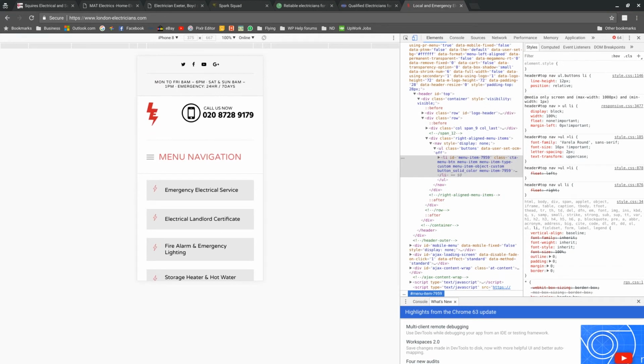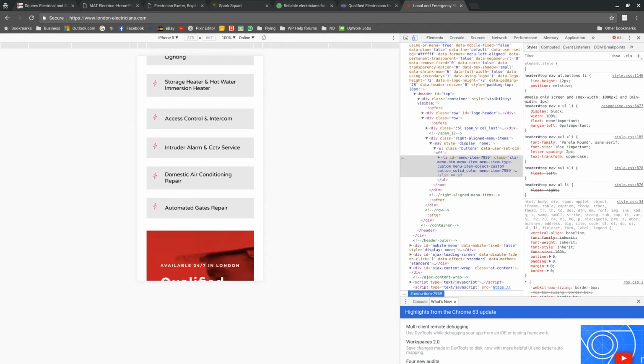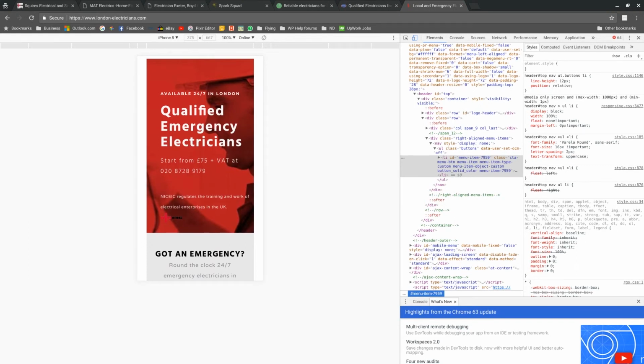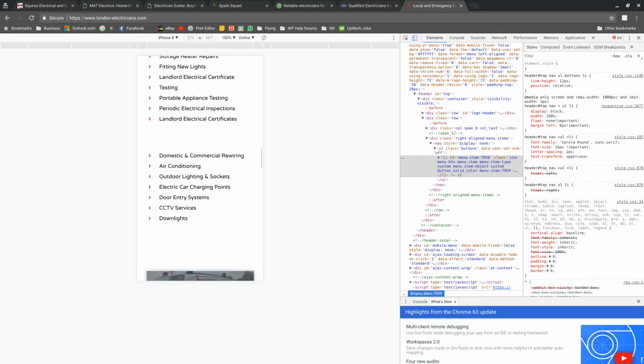It's got the click to call us right at the very top of your mobile, and the hours of trading, which is basically what people are going to want to know when they're using the site on the mobile. They just usually want to know, are they trading at the moment, and how do I get in touch with them? Click to call, boom, it's right there. And then you've got your navigation menu of all the different things that they do. Then it's moved the headline further down, which is great, and then more call us now.